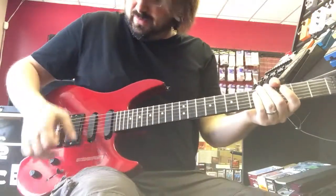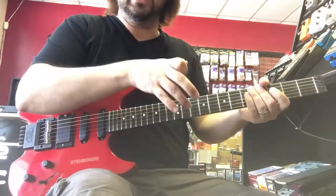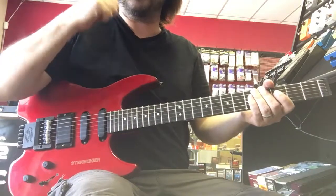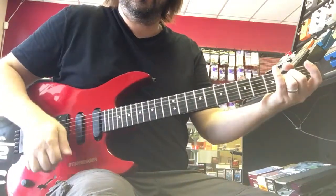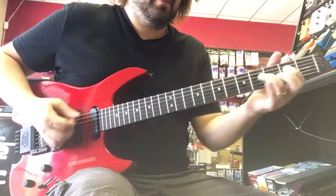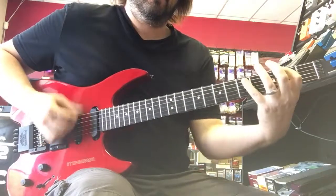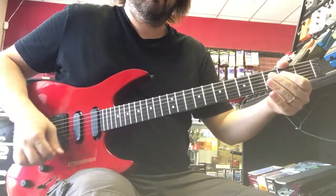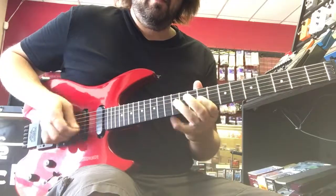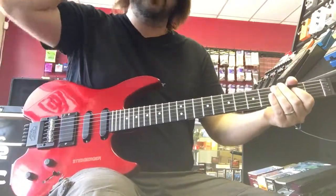I'll put on some gain so you can hear what those sound like. The pickups definitely have a great sound. I think the mix of the EMG pickups, this specific body design with the floating bridge, and the carbon neck give this kind of a growl — it's got like an anger to the sound. It's awesome and it's really fast; it packs a lot of attack. The neck pickup sounds excellent — nice and warm. So the pickups sound excellent.